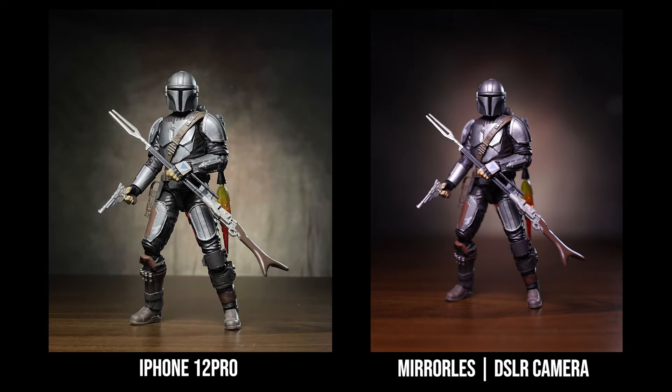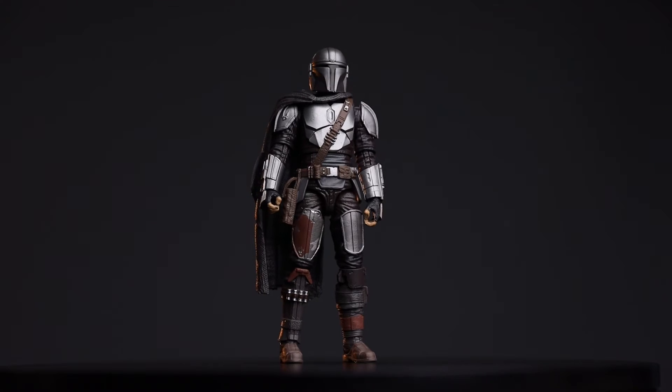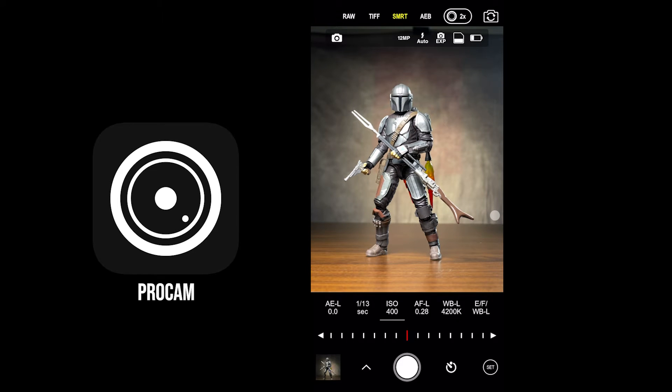I wanted to show you the iPhone 12 picture which is on the left, and on the right I have the digital SLR — or mirrorless camera — picture that was taken with the Canon EOS R. For the prop here I'm using the Mandalorian by Hasbro. You can use any prop; I'm using this action figure because this is what we do here at this channel. A couple of things I want to point out: I'm using similar settings — not exactly the same, because the iPhone is a bit limited. I did download an app to be able to adjust all my manual settings, because the regular iPhone app won't allow manual settings. The white balance looks a bit off but it's the same setting; the f-stop is a little different but I tried to get it as close as possible. Alright, so without further ado, let's go ahead and turn my basic iPhone picture into a digital professional picture — here we go.